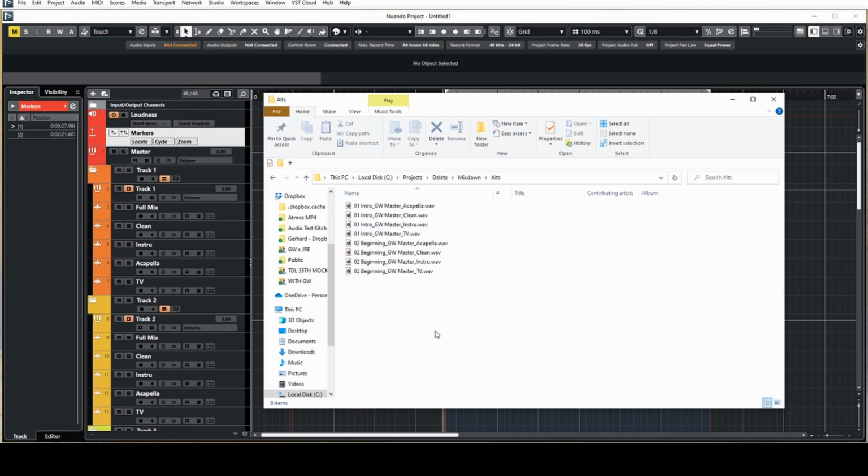At this point, you could do any additional steps like SRC, which I use RX for, and then QC all the files. Setting up all the export operations can take some time, but once it's set up and saved into your template, you can export all the alts for an entire album with everything properly named in one go.